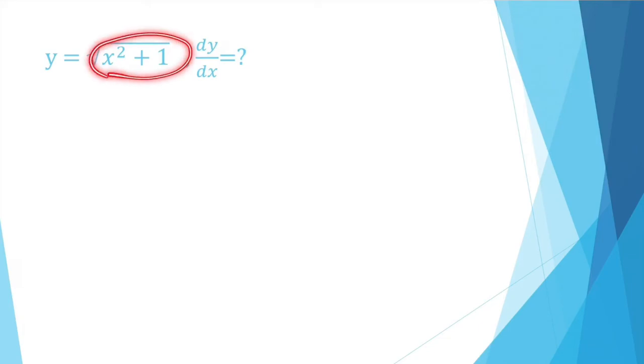In this first case where we have a composite function versus x, what do we notice? We notice that we have a radical, right? Imagine we didn't have x squared plus 1 and we had only x. What rule would we use? We would use the power rule. So that is the first step we need to do. We need to recognize what is the outermost function, and the outermost function here is the radical. So I need to use the power rule.